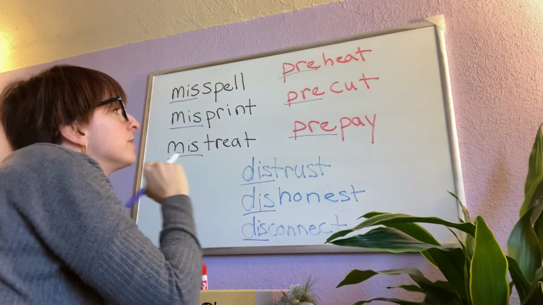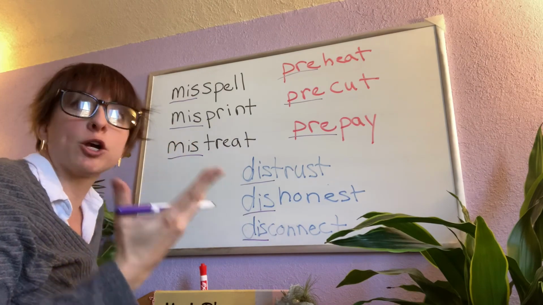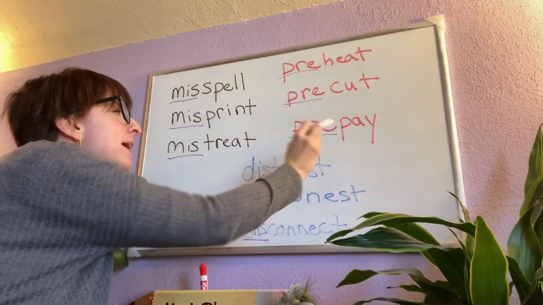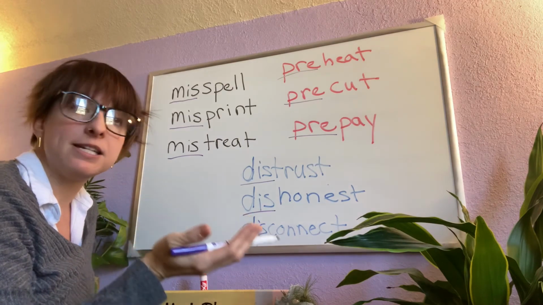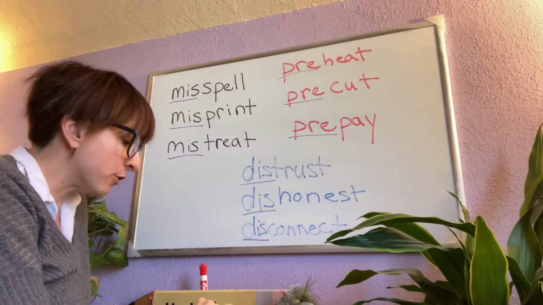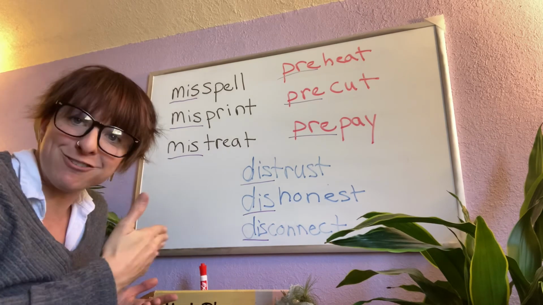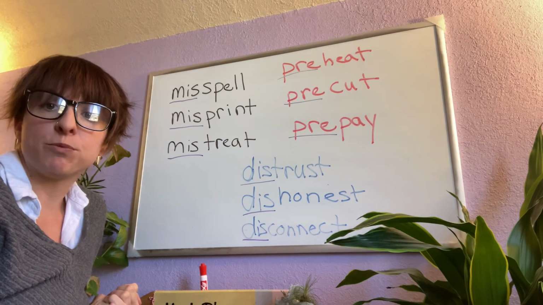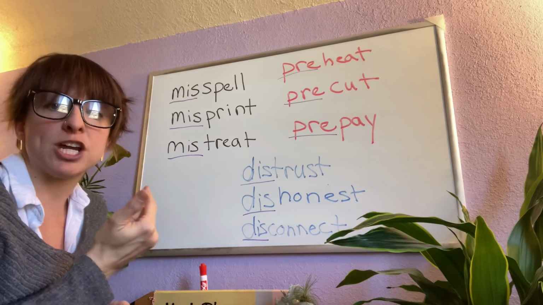So to heat before. If you pre-cut your, let's say, art project, it means that you do all of your cutting ahead of time. And if you prepay for something, such as you're going to prepay for movie tickets, it means you pay before you go to the movies. You do it ahead. You might have heard of something called preschool. Well, that's school before you go to kindergarten. Okay, so all of these are prefixes. Prefixes are word parts put at the beginning of a word that change the meaning of the word.